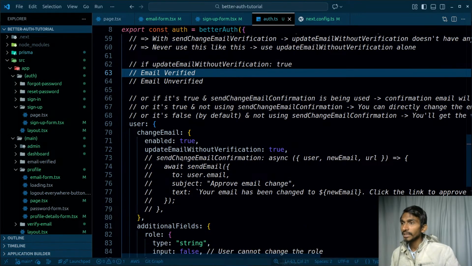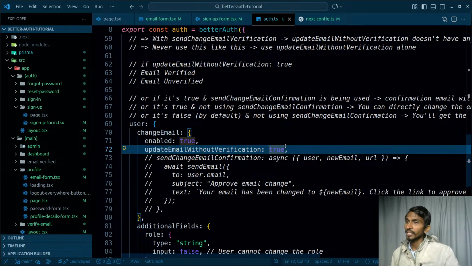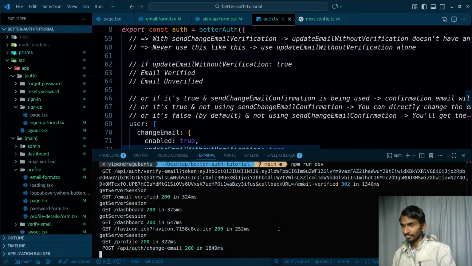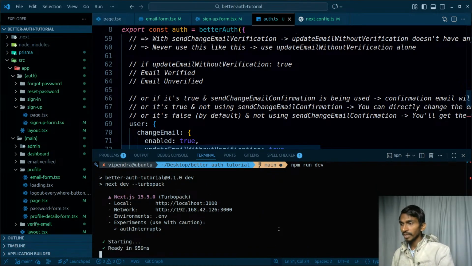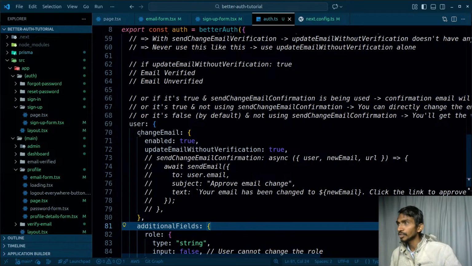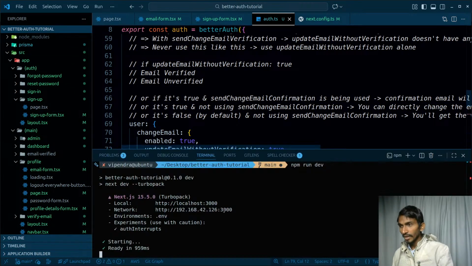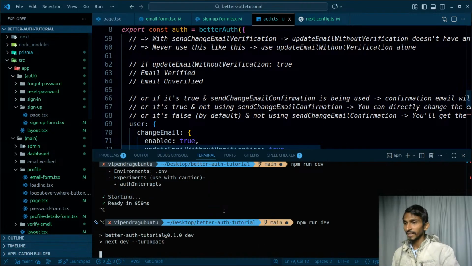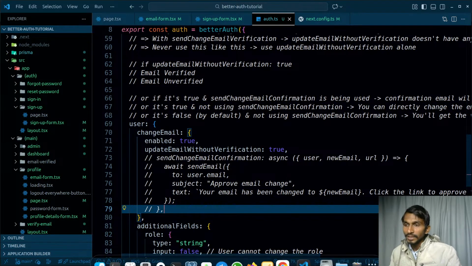Once I'm actually saying "update without email verification," why am I getting this here? Let's restart it. It should not be like this. If I'm saying no, that means no, I want to update it without verification. I can even delete this .next from here, and let's try this right now, whether it is actually sending the email or not. I don't want it to send the request, but it is sending the email.